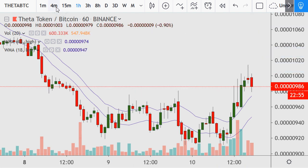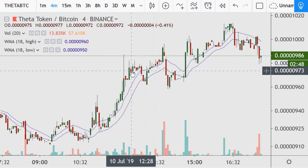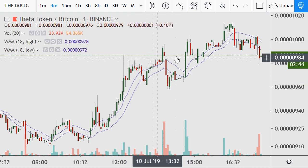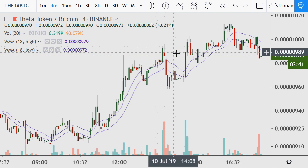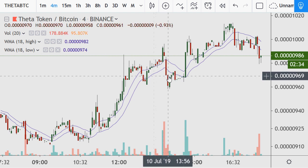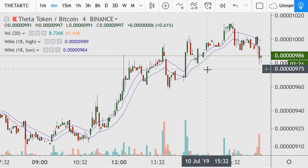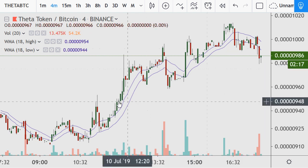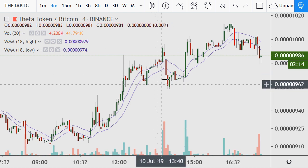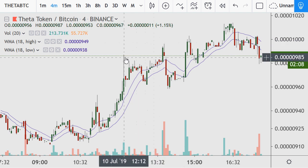And on say a 4 minute time frame, as far as some of the movements are concerned, just short term, what are we able to pick away at? Obviously, the more short term you go, the lower the volatility. But when you consider we have a high in here at 996, and then a couple periods later, it's got a low of 958. That's a differential of 28 basis points. That's about 3%. And with low trading fees on Binance, there are so many opportunities where you can try to find strategies to pick away at these moves if you so desire. Of course, you need to have a game plan on how to do it. I just don't want to do it for that short term.